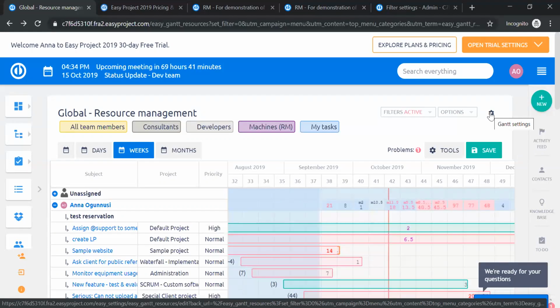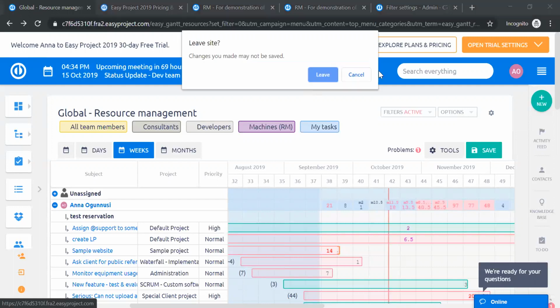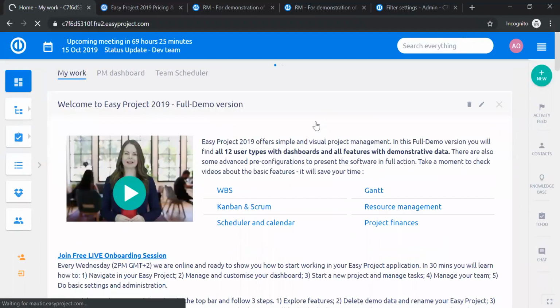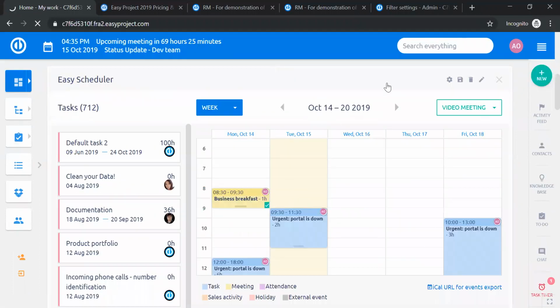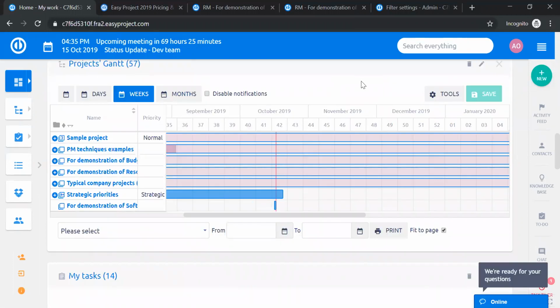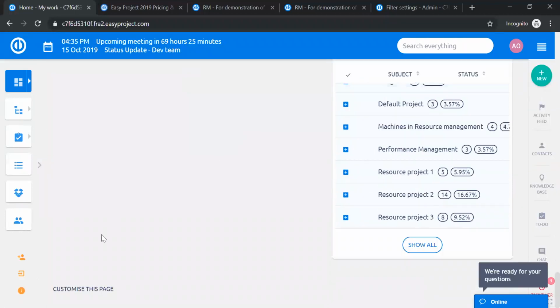and the last thing I would like to show you is, if resource management is something you work with on a regular basis, on a daily basis, let's say, then it's very good to put it on your home page. So if we go to our home page, for instance, some people might have it on their home dashboard already. But if you would like to edit here, such as you have your project count and you want to also have the global resource management there, you would scroll down to the bottom of the page and click on customize this page.